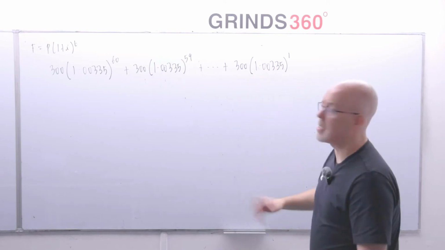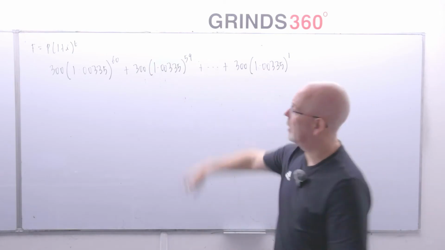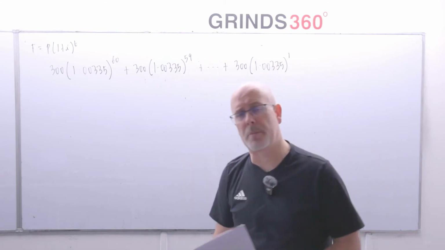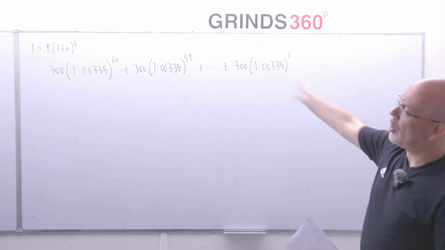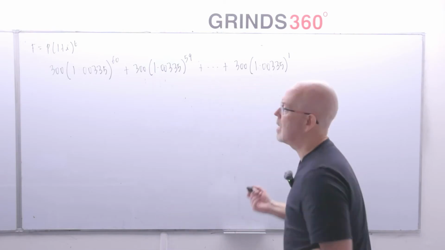So because it's the start of every month, they go from 60 down to 1. If it was the end of every month, they go from 59 down to 0. Not a big mistake if you get those jumbled up, but the 0 doesn't really make sense. And if you went from 1 up to 60, perfect, right? And now we'll add them up the same way.